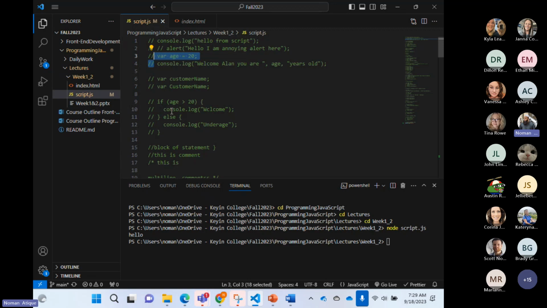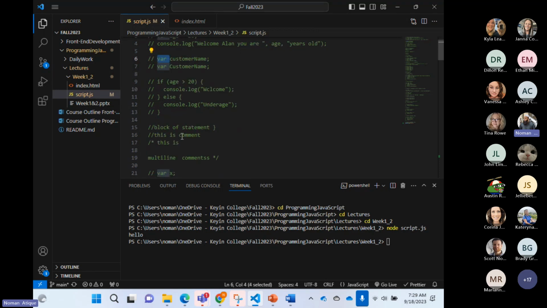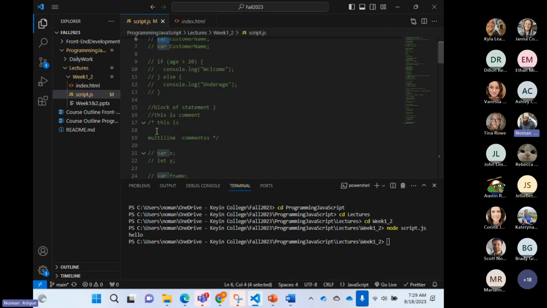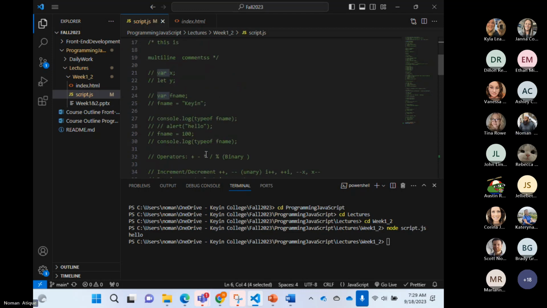It's not like you can use one over the other. Yes, in one way that's correct, but at some point you will see that it actually deals with the scope or the life of the variable, which we'll talk about. Then we saw that a block of statements is always in curly brackets, and comments are of multiple types. There can be single line comments, and there can be multiple line comments.